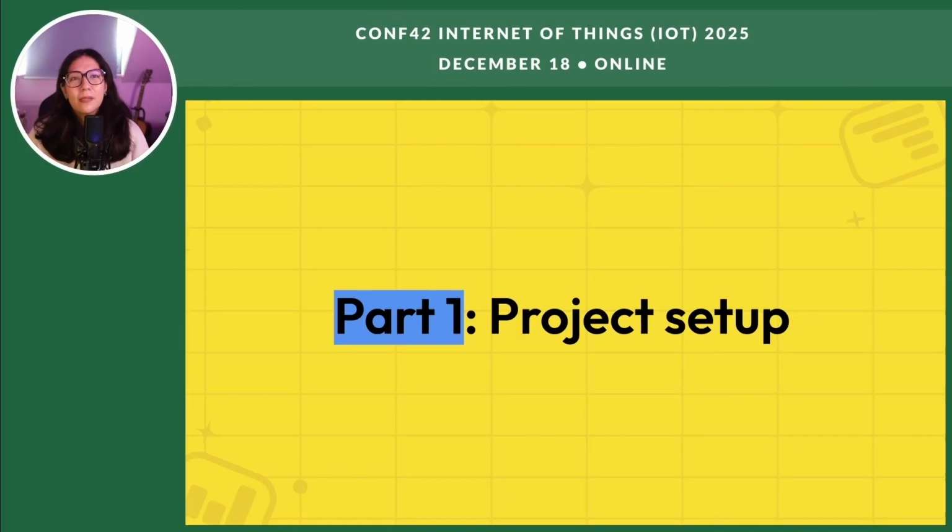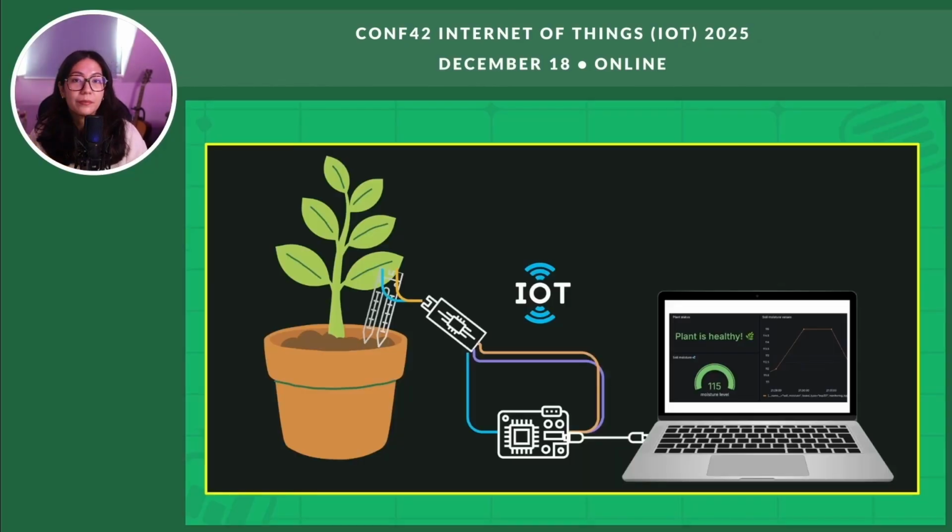So now that I've explained the key concepts to her, the next part of this talk is to walk you through the project setup. As I mentioned, this is a beginner level IoT project, so I'm only going to cover the soil moisture sensor. If you want a more complete project, you also need to look at buying other IoT sensors such as the light sensors, temperature, and humidity sensors.